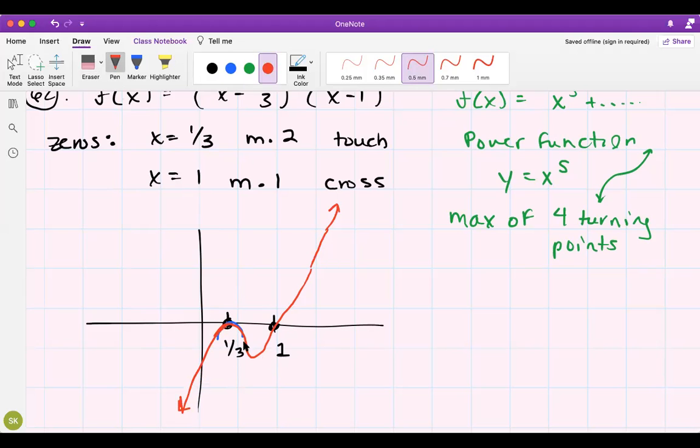Now here I have 2 turning points from what I've drawn. I can have a maximum of 4 turning points. So what could happen is I might have another turning point somewhere around here. So I could have something like this. That would be 1, 2, 3, 4. That would be 4 turning points. Or I could have done that turning point, those 2 turning points up here, or maybe even right here. But the overall look of this is like this. Now I'm going to check this against some graphing software.